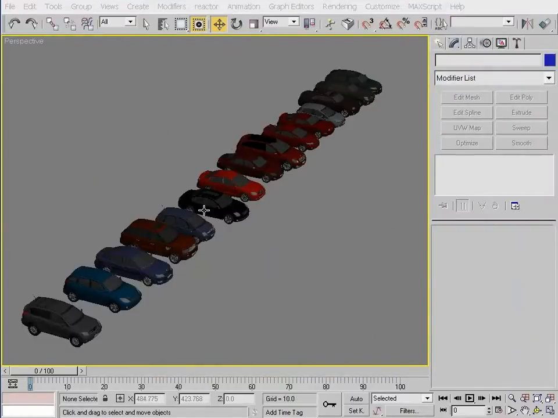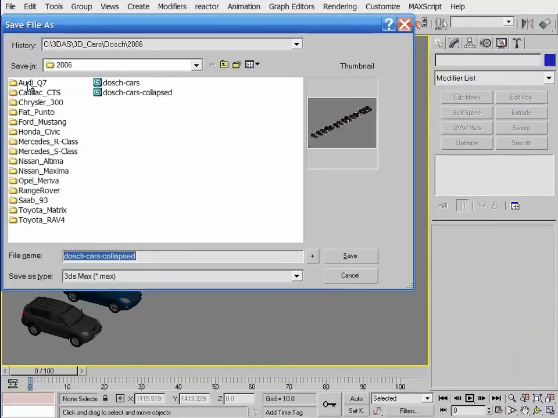Going back to the example with the 3D cars, the cars I used are part of a collection by Dosh Design, and here's a directory that contains the 2006 set of Dosh cars and all the directories that come with the collection. Notice also these 2 different files here, Dosh cars and Dosh cars collapsed. I made these files, and what I did from the start, knowing that I would want to use these cars often and be able to merge them into various scenes quickly, I created one file that contains all the cars in their original form, which is as groups, so that I can make modifications to them as necessary.